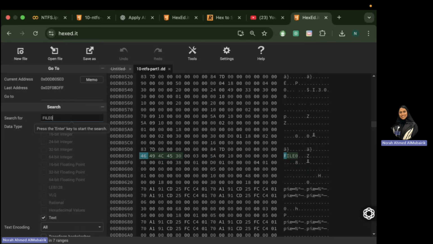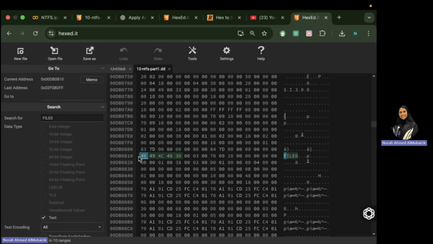Okay, let's go to another one, this one. So underneath it is the size of the MFT header. Then I will count 7, 1, 2, 3, 4, 5, 6, 7. Then after 7 bytes, I will find 4 bytes. These 4 bytes are actually the size of the MFT record, and underneath it is the sequence or the record number.